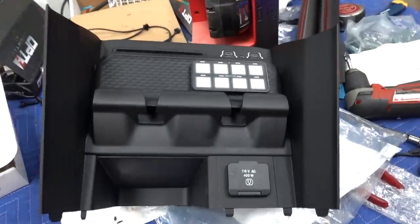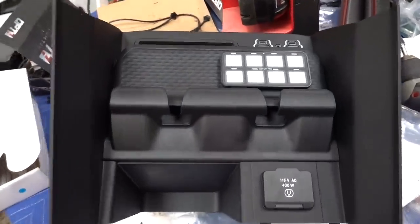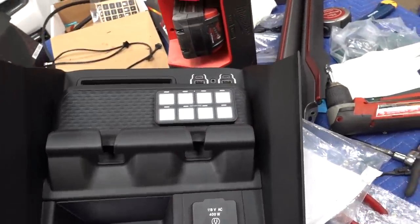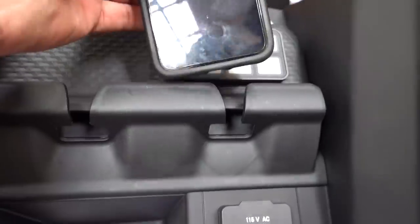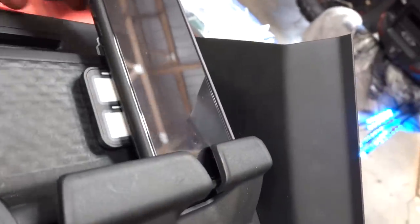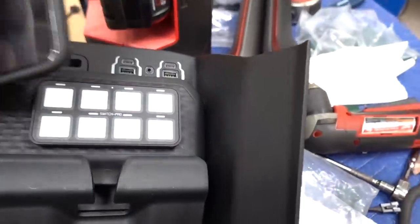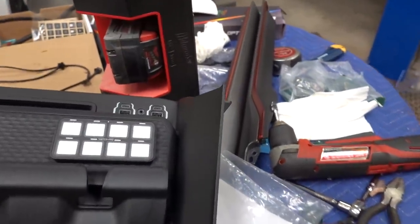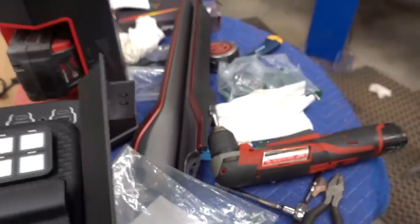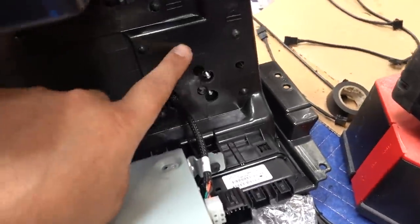And would you look at that — I couldn't have thought of a better place to put that in the truck. It's going to be really easy to access. Let's see if our phone still fits — slide it in there, no problem whatsoever, phone still has clearance. So if you did want to put your phone in there you still can, though you'd cover the switches. I don't think I'll ever have that issue. Very nice location for it.